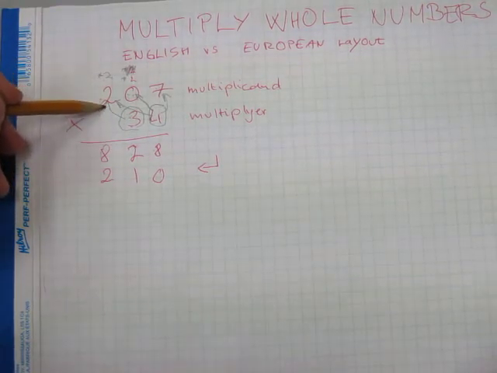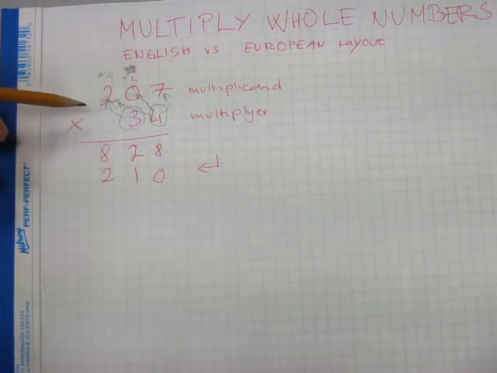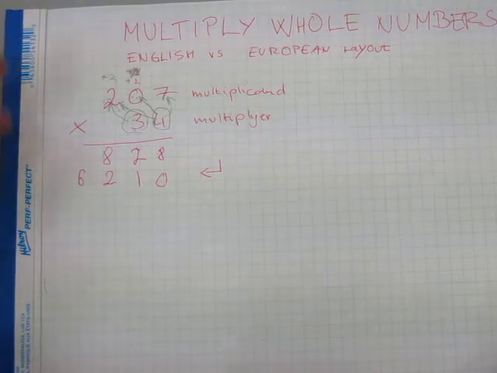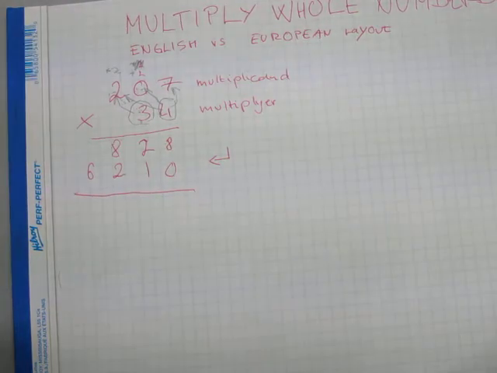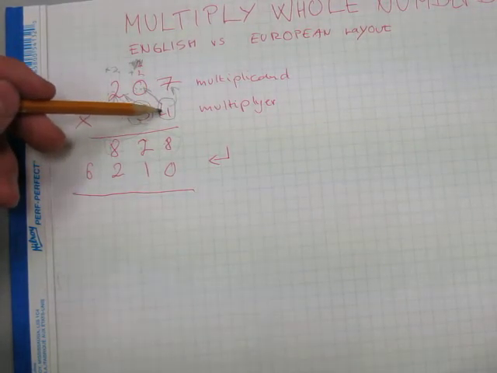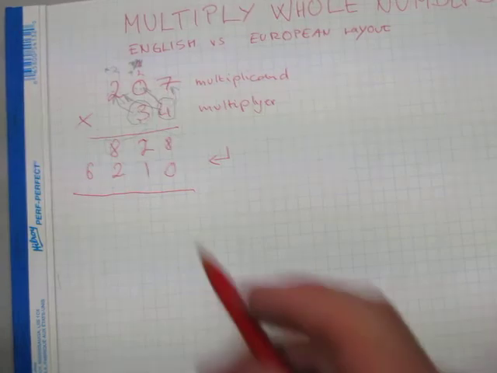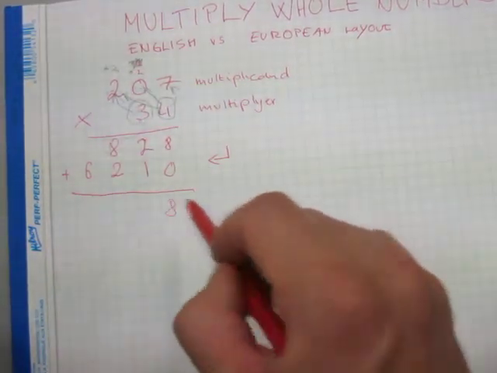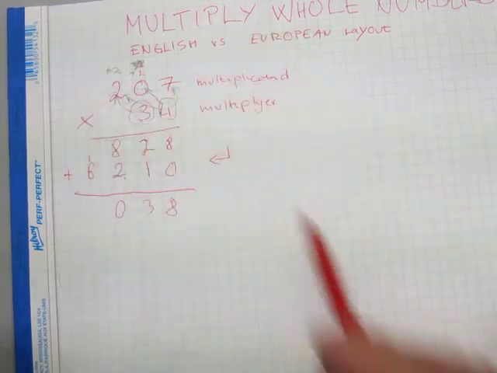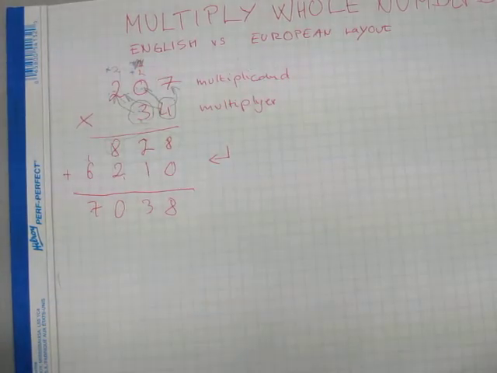Last thing to do, the tens digit in the multiplier gets multiplied with the hundreds digit in the multiplicand. 2 by 3 is 6, and it gets written down here. It gets regrouped as 1,000, and then we add up the two subtotals: the result from multiplying the ones digit in the multiplier with the multiplicand, and the result from multiplying the tens digit in the multiplier with the whole multiplicand. Those two subtotals are written here, and they are added. 8 plus 0, 8, 2 plus 1, 3, 8 plus 2 is 10, and you write down the 0 when the 1 is carried over to the next column here. 6 plus 1, 7. So the answer is 7,038.